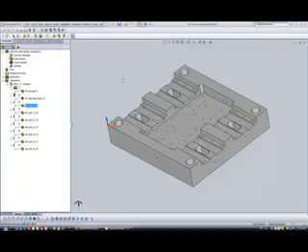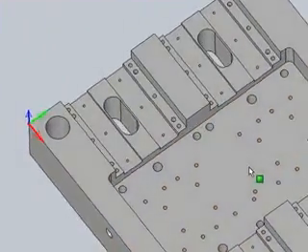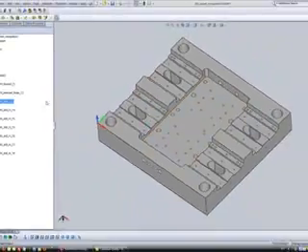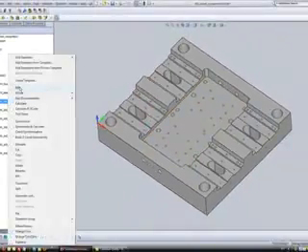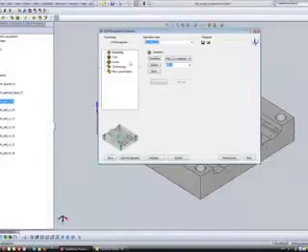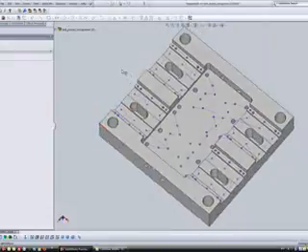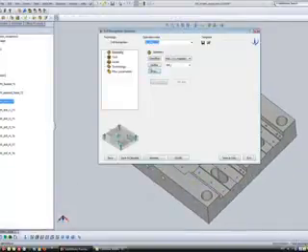In our next operation, what I want to do is to create a spot drill for every single one of those holes that we see on our part itself. So we use drill recognition for that purpose, all done within one operation. If we take a look at the operation itself, you'll see that our geometry are all the holes that we see over here. This is done by simply going into Define and choosing the holes according to their filter.